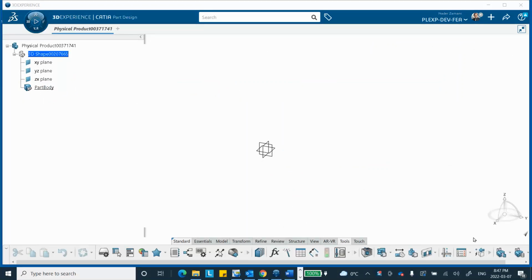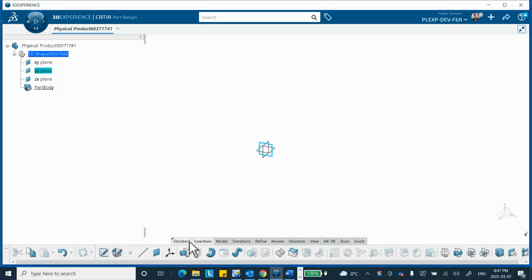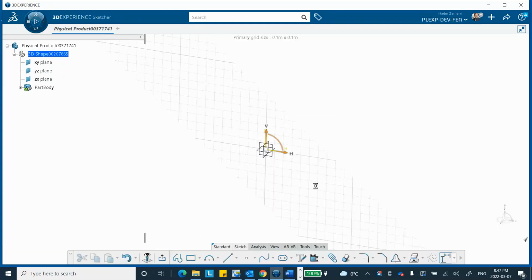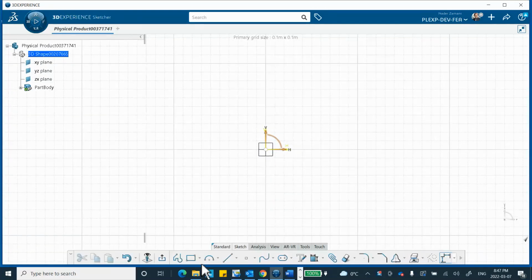So I'm going to make a cantilever beam. On this plane, on that YZ plane, I will sketch a square which is maybe 2 centimeters by 2 centimeters.